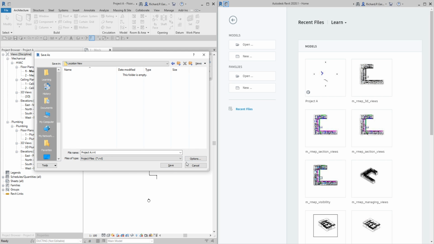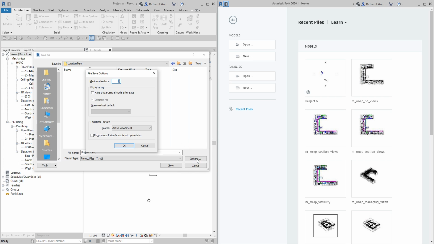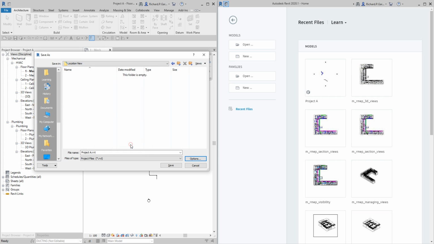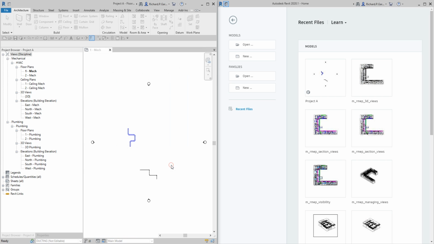Before you save, you go to Options and make sure you check this to make this the central model after save. Then just select Open, and then you can now save the file. So it will now become again the central file, in a different location.